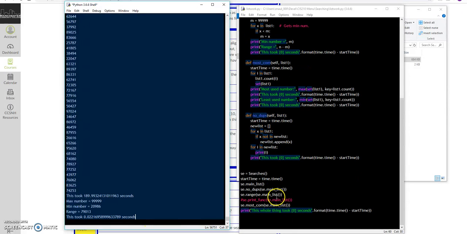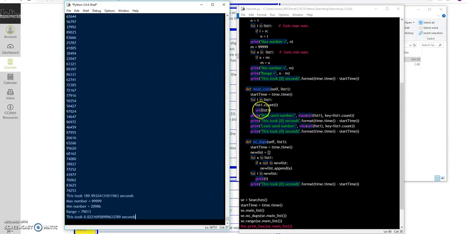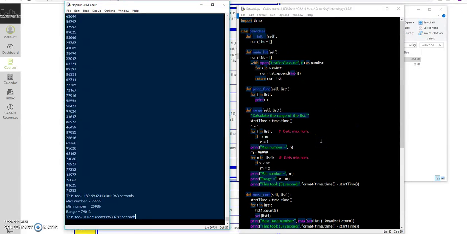Right now, the program's working on finding the most common and least common. And I actually tied these into one function to help speed it up a little, because as two separate functions, it was quite slow. I mean, it is still slow. It's going to take like another 10 minutes, but that's beside the point. So yeah, this one's the longest one, as you know, because it obviously has to go through the list like a billion and one times to make sure that nothing's a duplicate. So yeah, I'm going to pause this, and we will return at the end of it.